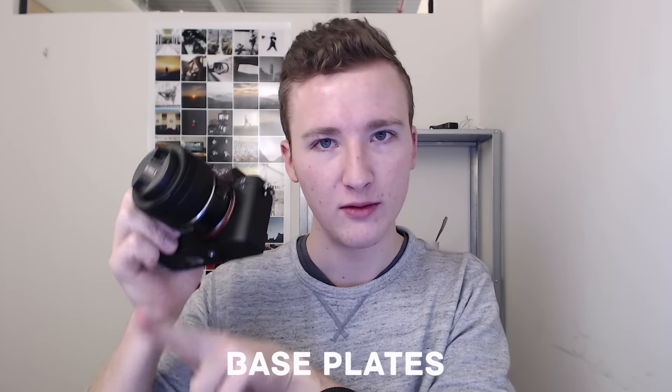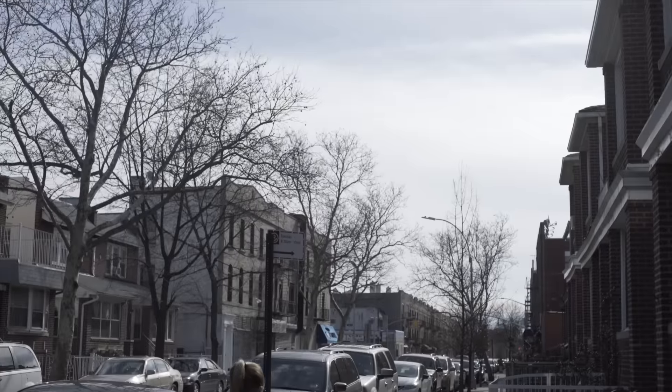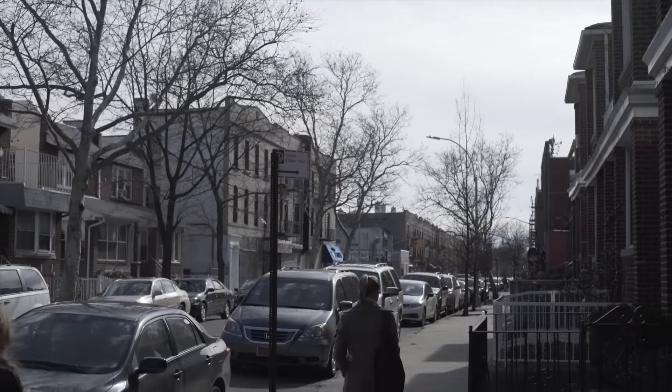When you put the base plate on the bottom of the camera, it is more stable — less tilting forward or back — than if you have the base plate on the bottom of the grip. I'm not used to this viewfinder and I tested it in super bright daylight today, and it wasn't as good as I expected. But it's better than the screen, so I'll give it that.